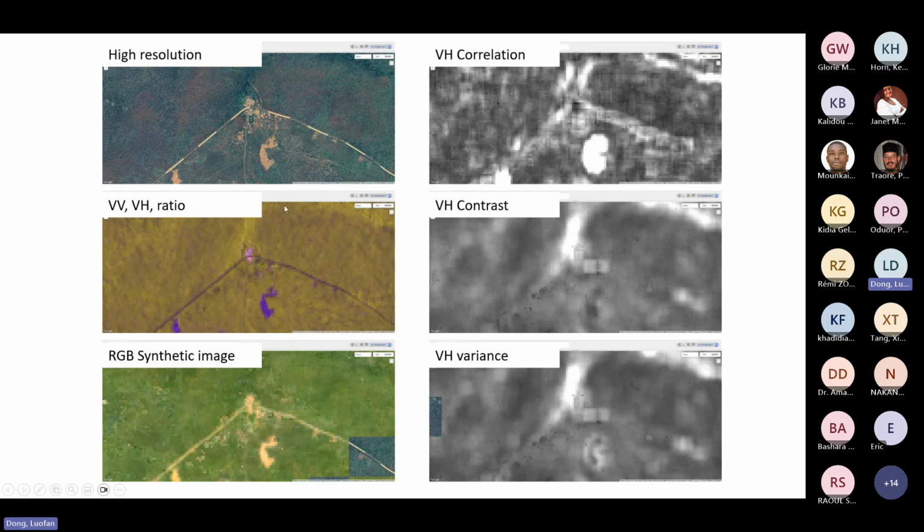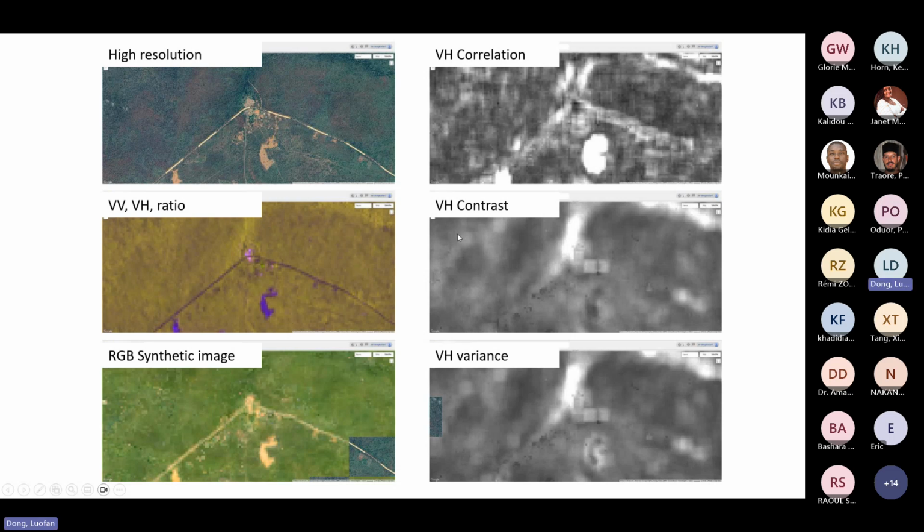If we zoom out a little bit, it's very clear. This patch in purple here is just cleared and clean. It's a bare ground patch. The second patch here is the same. And we can see this road here is also in purple color. If we look at this patch here, it's very dense tree cover. It shows in bright yellow compared to the surrounding region.